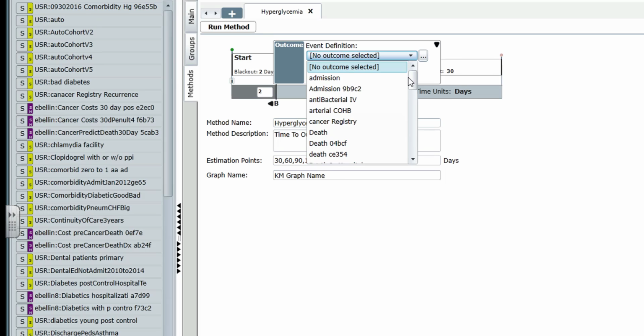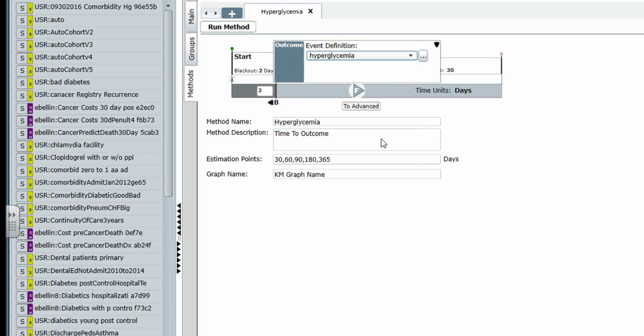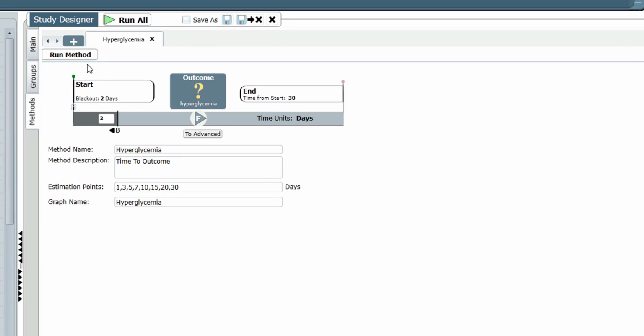And I choose it from my drop down. I choose my time intervals to be 1, 3 days, 5 days, 7 days, 10 days, 15 days, 20, 30. I call this hyperglycemia. And I run my method.